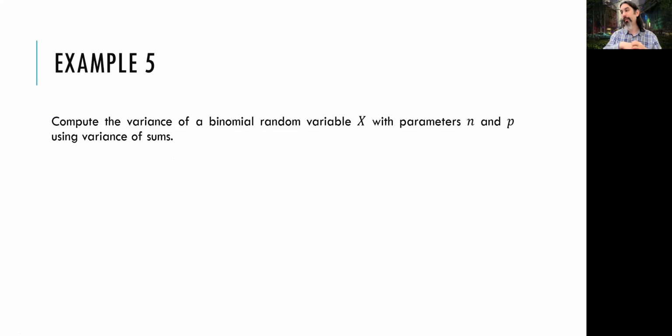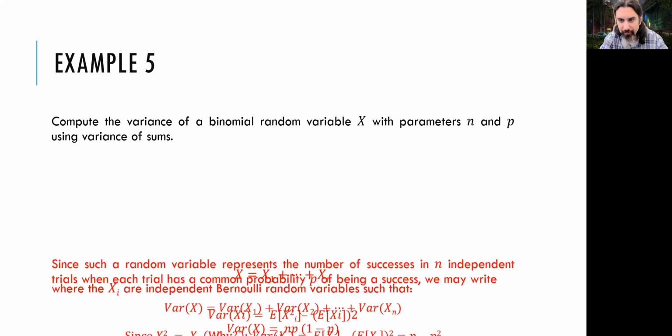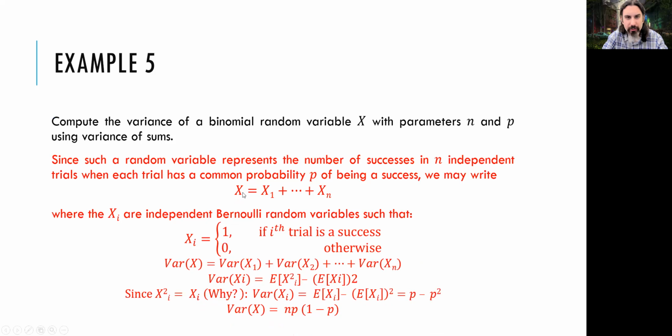Now, there's an example over here, which is actually something we know very well, but we're going to use the variance of sums. Take a look at this one. There's a binomial random variable x with parameters n and p. We should find the variance of the binomial random variable. We already know the solution, n times p times 1 minus p. But let's stay here. We're going to have to use the variance of sums. So we know that x is divided into n parts, n trials. So we take random variables x1 to xn. Now, they are all Bernoulli trials.